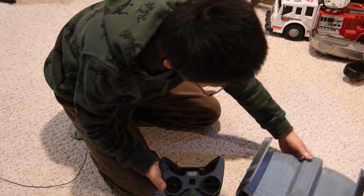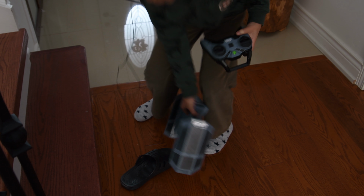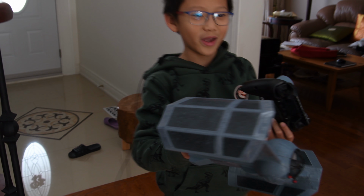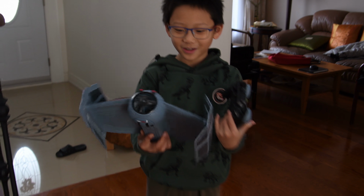And if I even put it up like this, guess what? It's gonna be like, look. See? Like, what kind of quality is this? And even the wings, like, the wings aren't even, it's not even plastic.